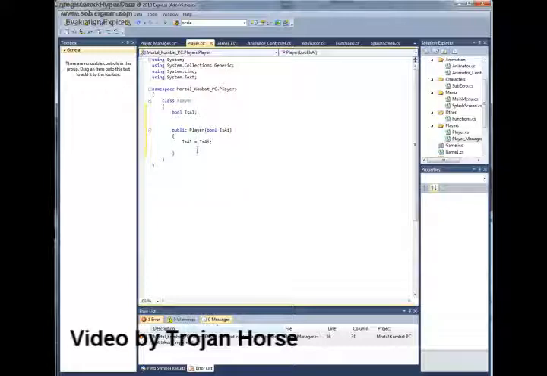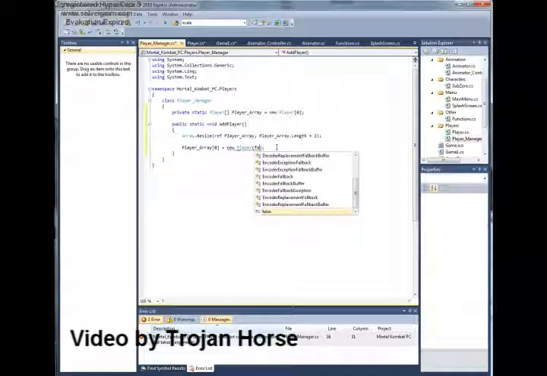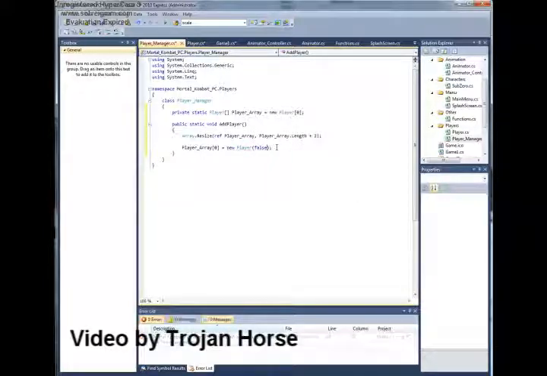So what we want here in the player, we might want health, so int health, which will always be something like 100. You see? Then we need, well, let it be, doesn't matter. So we create a new player. Let's say that the AI will be false, and the player will be player 1 pretty much.